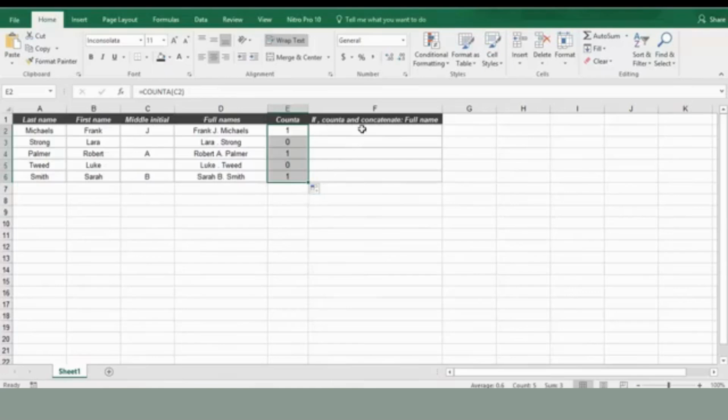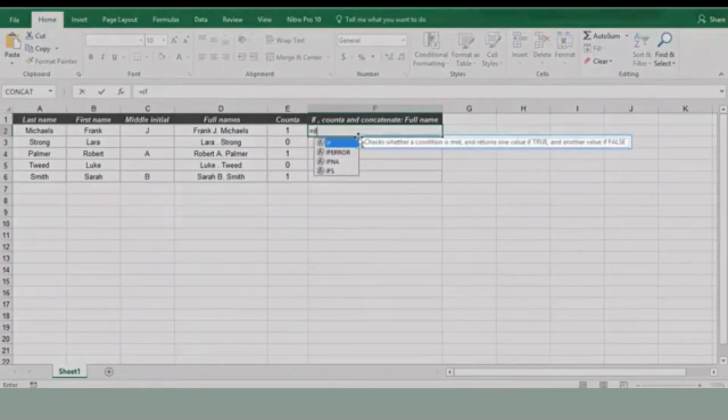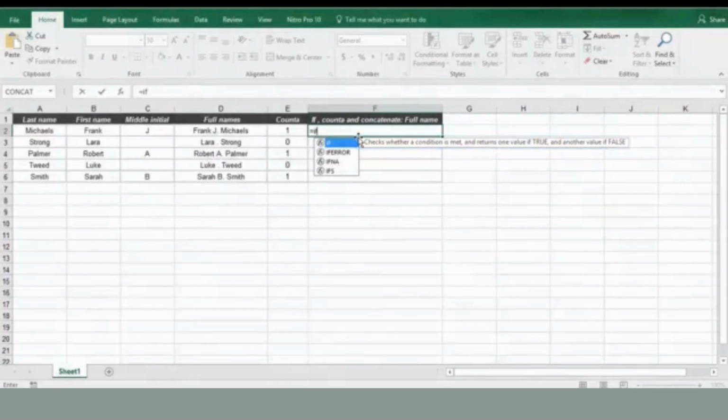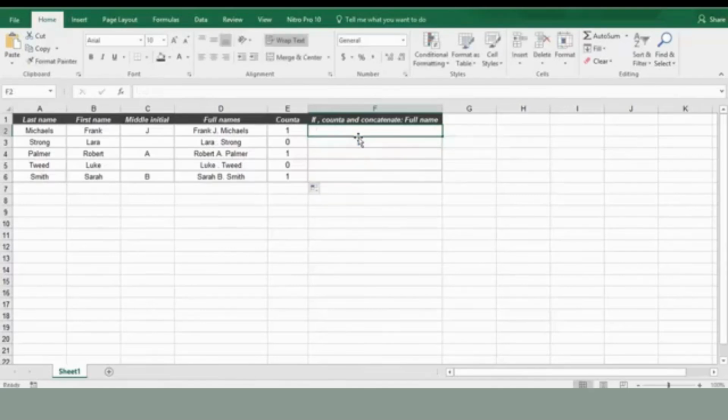So now let's check out the IF function. The IF function is a logical test determining if a value is true or false. What you're testing for in this case is, does the person have a middle initial or not? If they do, then you want to concatenate the whole name with the initial. If they don't, you want to concatenate just the first and last names. Now you're ready to concatenate full names correctly by combining all three functions.